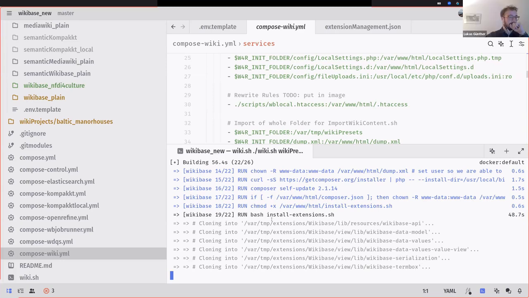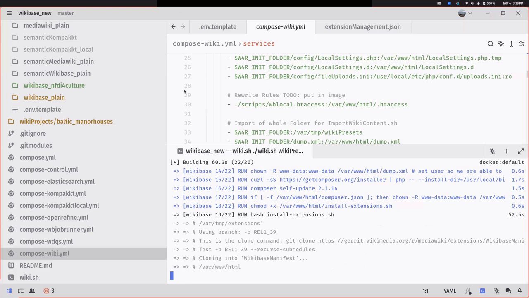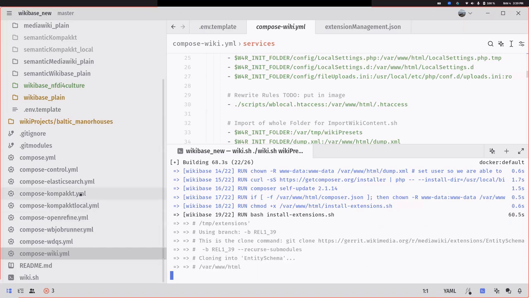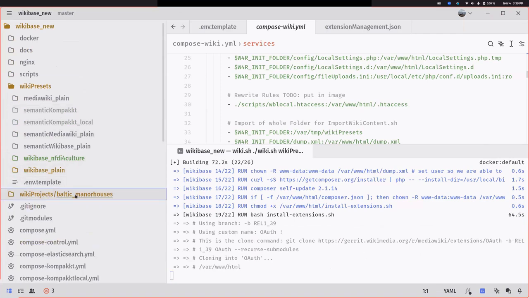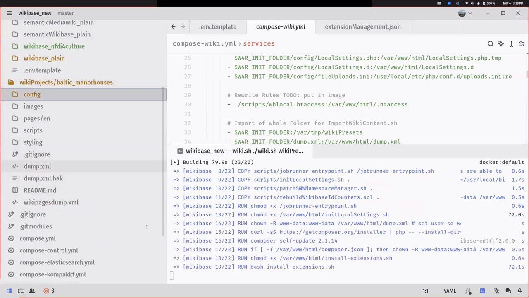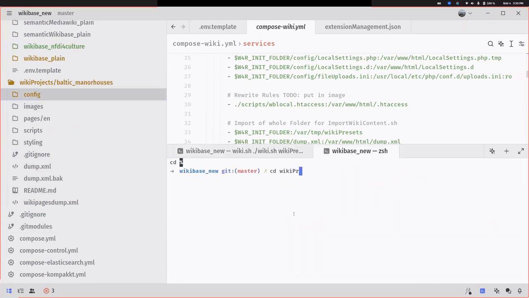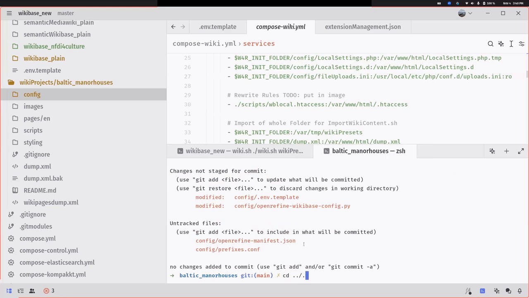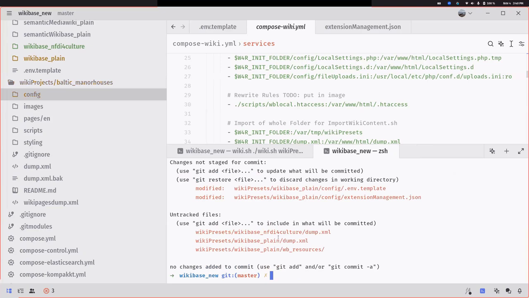While this is installing, one thing that you get when you use this is that we have a Wikibase for research in one Git repository, and you can then copy one of the presets to your own folder and initiate a new repository there. That means that you get all your projects, your custom project configuration and all these things in a separate folder and in a separate repository handling, but you can still get updates from Wikibase for research. So in the old world, you would just make a copy of Wikibase or whatever and run it, but it's hard to get updates there without breaking your code. And here you have everything separated, so you can get all the updates from Wikibase for research without breaking your code and keep all your custom configuration of the wiki separated.